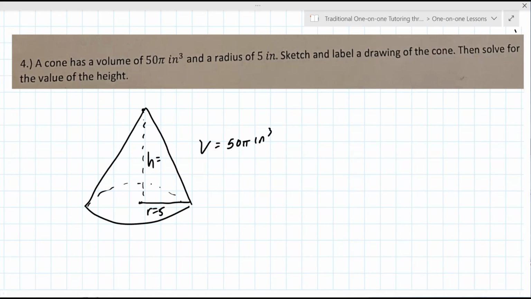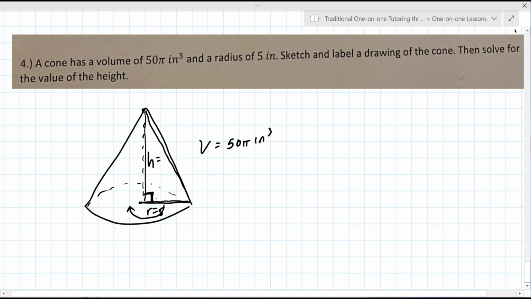So do you see that there's a triangle in here? Yeah, I do see that. So if you were to make a triangle and you were to rotate it, you get a cone. Sometimes you do that in art class or other class, and you don't even know you're doing that. That's essentially what's happening here.